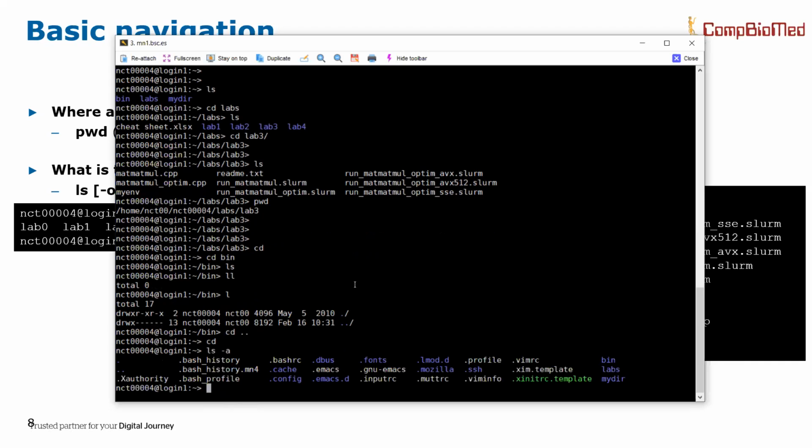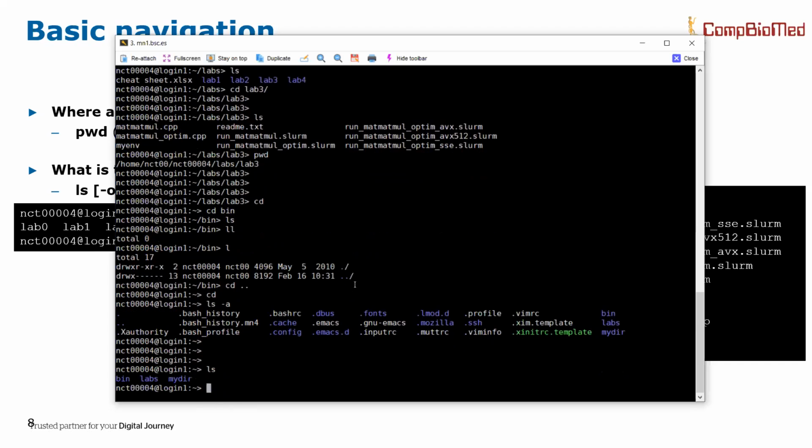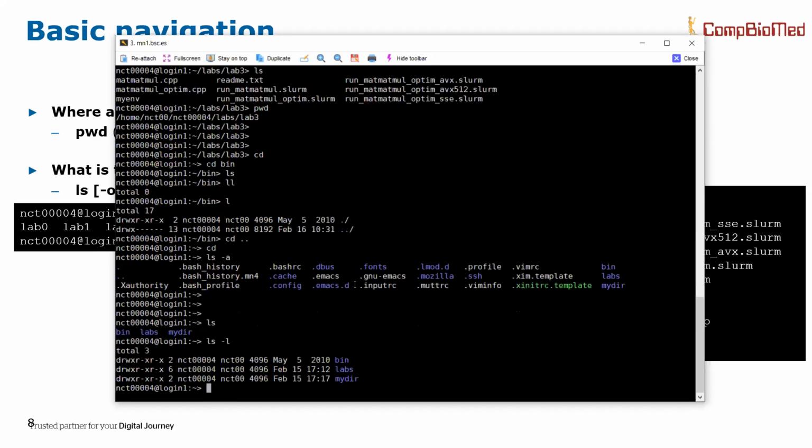So try to type in ls -a, and then afterward just ls, and see the kind of output you have. ls -l. Sorry, what is ls -l? So the -l is an option for ls.